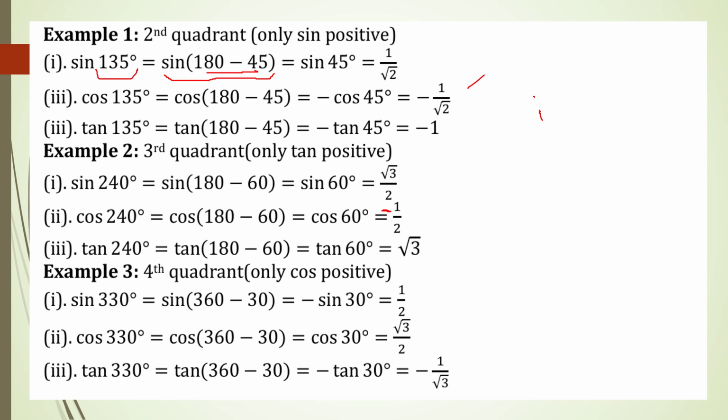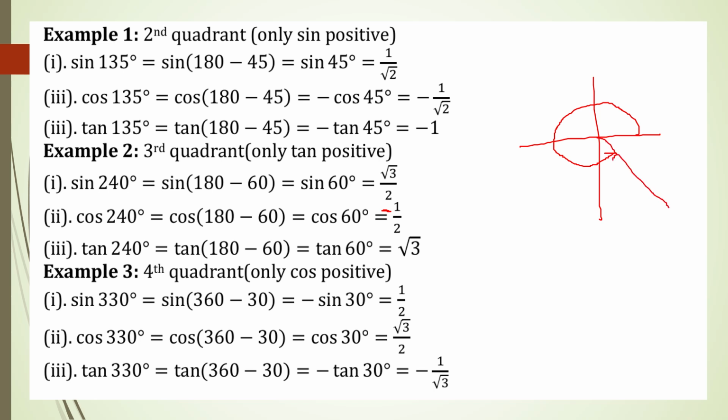So going to the fourth quadrant, now remember that in the fourth quadrant, it's only cos which is going to be positive. That means that other answers must all be negative. So when you come to the fourth quadrant, they give us an angle of 330 degrees. We measure angle starting from the positive x-axis. So it means that that angle is going to be coming up to here. So for me to get a right angle triangle, I draw a vertical line from the x-axis touching my sketch. And then I get an angle here. For me to get an angle here, I'm going to get 360 minus this angle. So I'll end up with 30 degrees.